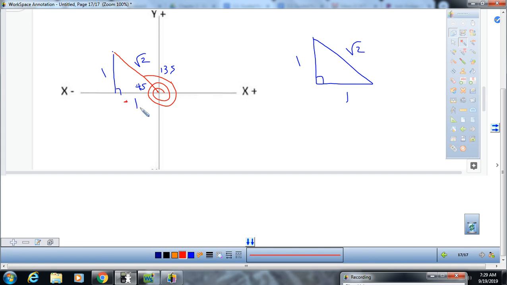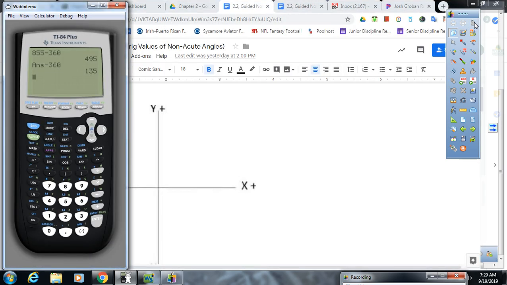Right here, right? Negative going left. That one's positive going up. Really, it's a matter of thinking of it as x or y being negative. But once again, now all you got to do is do the 6 trig function ratios with those 3 values right there. So let's do that.